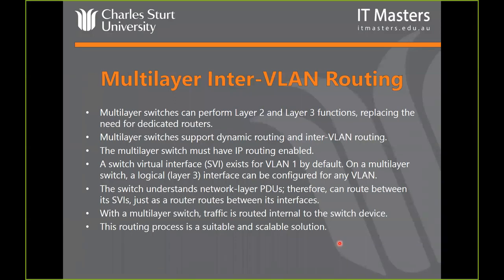We then have our multi-layer inter-VLAN routing. And basically all that is, is taking it from router on a stick where you use a physical interface, to a layer three switching domain where you use virtual interfaces, so these VLAN interfaces. So some of you will have seen on layer three switching devices, you will have VLAN interfaces. They're not a physical interface, they're what's called a switched virtual interface or an SVI. They're just a VLAN interface with an associated IP address, but they're still counted as a routed interface. And they're used to also route between VLANs.